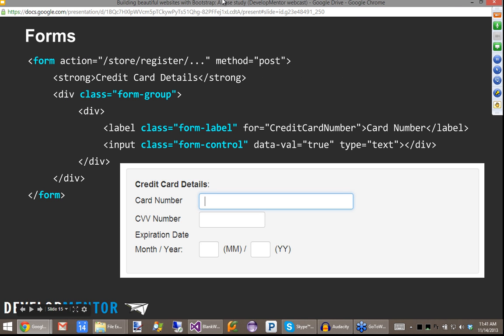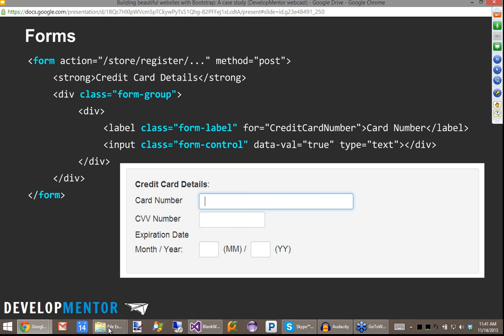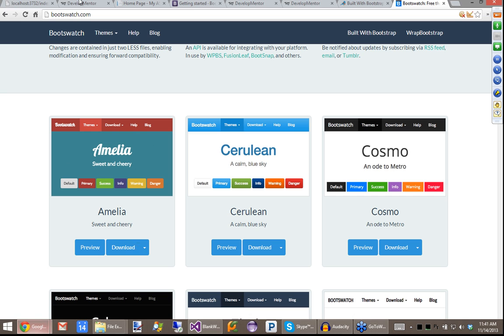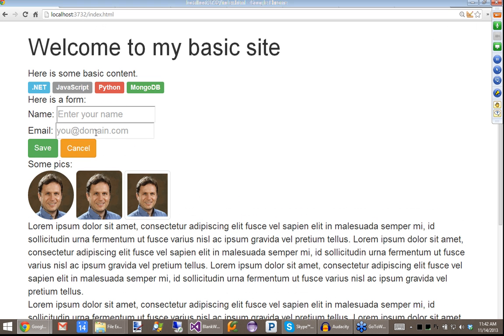Okay, so something that most websites need, and they can be very tricky, are forms. So you saw the form on our site was looking really shabby. It was not at all inspired. Okay, so what we'll see is Bootstrap has some really great stuff for it. And when I say our site, I mean this thing right here, this older one. This is really ugly. This looks like it comes from Mozilla in 1995 or something like that, right? Whereas, here's our current one. Let me refresh this. It's looking better around it, but our stuff is still bad.